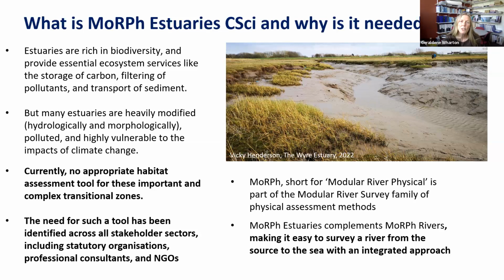And what it allows us to do, through its complementary approach to MoRPh Rivers, is to begin this process of developing a fully integrated approach, this source to sea approach. So we can have a set of tools for the MoRPh Rivers combining with MoRPh Estuaries, or we can go from the non-tidal freshwater parts of the catchment through to the saline sections of the river reaches and the estuaries. So we'll see some illustrations of that later this afternoon.